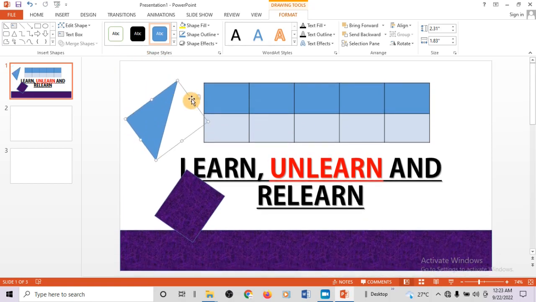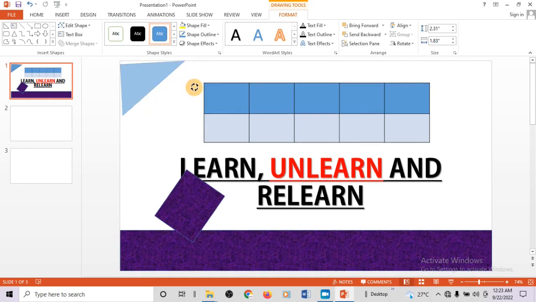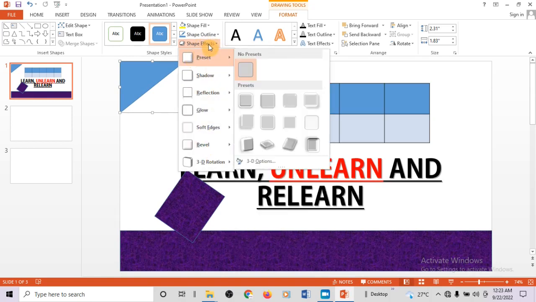Okay, and just rotate it to what you want. Let's say rotate into this. Okay, remember you can change it to what you want.